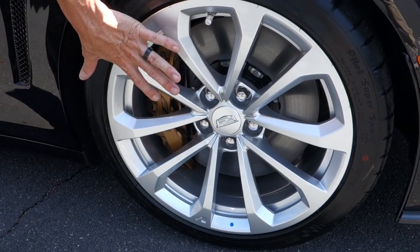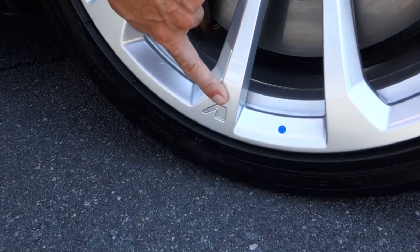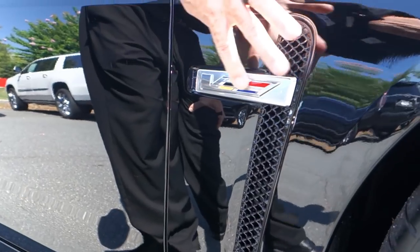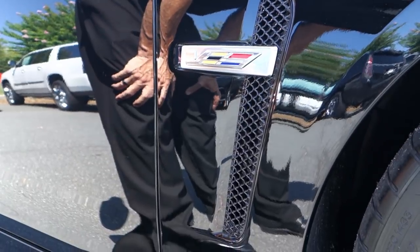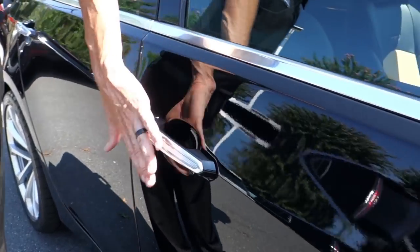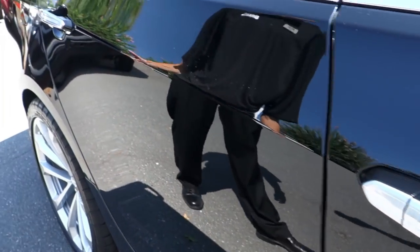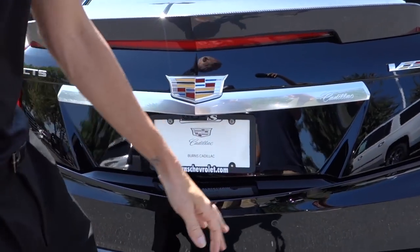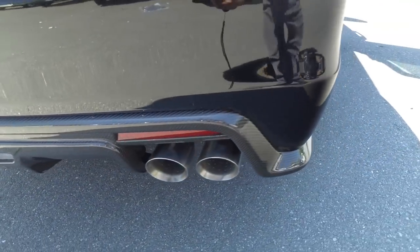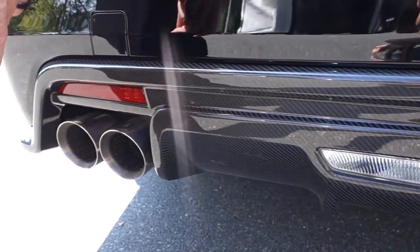Come around to the side and you're gonna see a different style wheel you won't find on any other Cadillac besides the CTS-V. They notch it with the V down here on the wheel. On the side you're gonna see some vents and of course the huge CTS-V badge. This is pretty much the same across the board on the CTS — proximity keyless entry and lighting that comes out at nighttime.